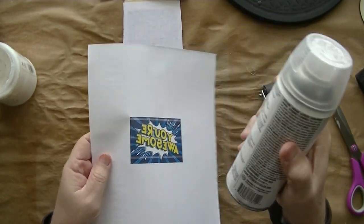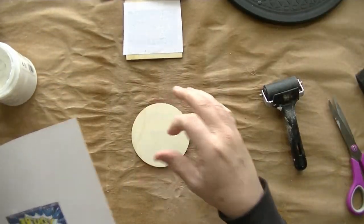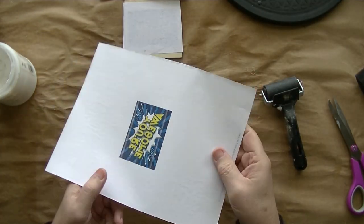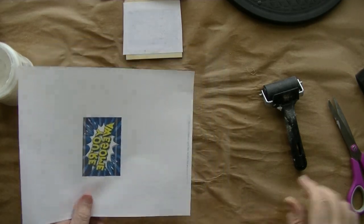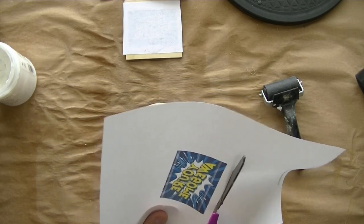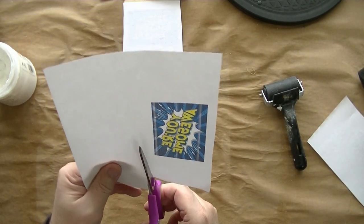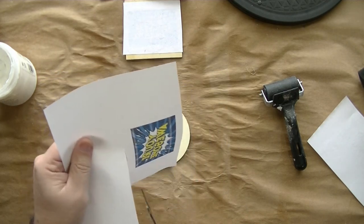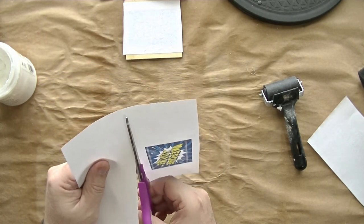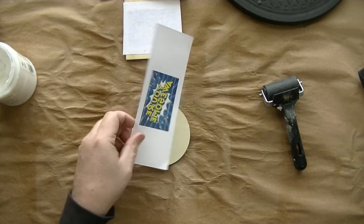Now the question is, will it transfer or will it stick to the substrate? Let's see if that light spray was enough protection. I don't know because I have not tested this. You're going to see this the same time I am. And what are we going to learn? We're going to learn either this will work as a way of using an inkjet printer with this paper.